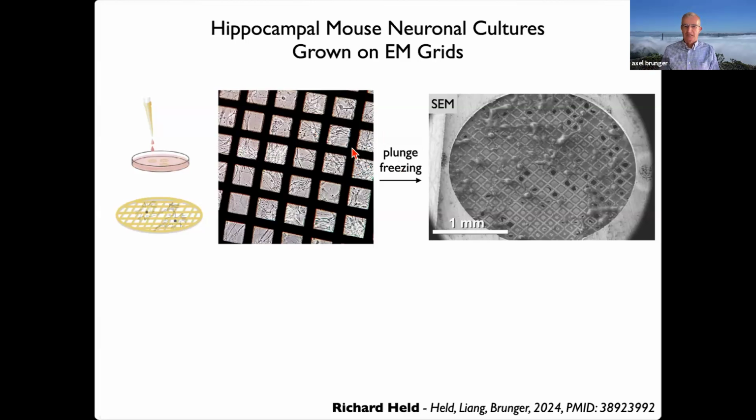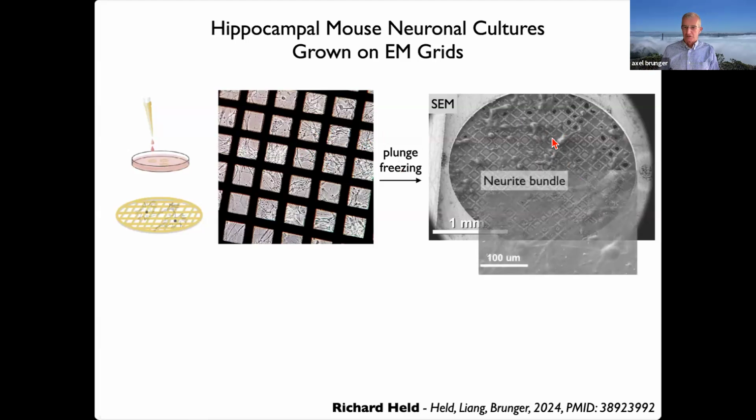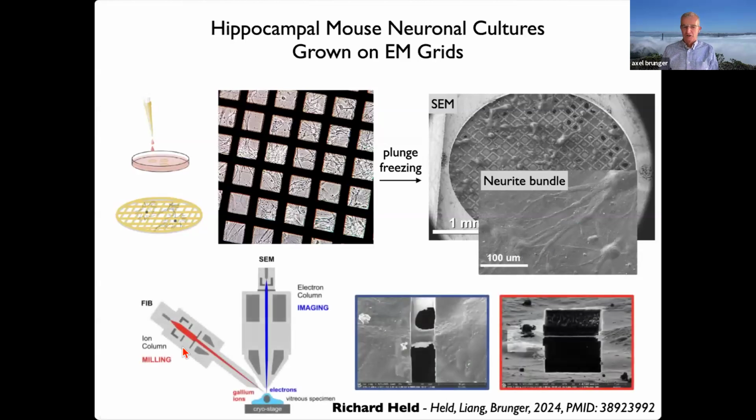We do this for about 10 days until we have some coverage, and we can see the cell bodies clearly in this SEM image of one of those grids. Looking a little more closely, what Richard and Zhao often see are these neural bundles. These are connections between neurons, and one might expect that there are lots of synapses in these bundles. The next step is to thin the sample with focused ion beam milling, to make a lamella about 100 to 200 nanometers thin, which is then suitable for TEM imaging.